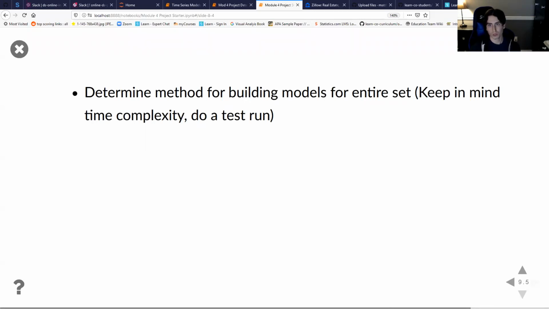For building your models, it goes into the same thing. Time complexity is going to be a huge issue. Just to give you an example, other students who've done this project, at least for the ARIMA model method, have taken 5 hours to run for just one state. So it can be very time consuming. If you're going that route, before you push the button to let it run for 5 hours, you want to make sure it's going to work. So definitely test it out on a small subset of the data. Make sure that everything's working fine, and then you can do it on the entire thing.